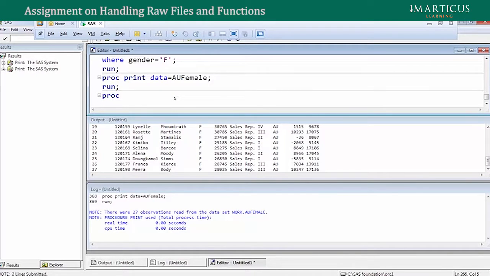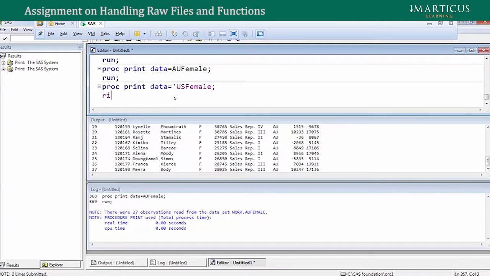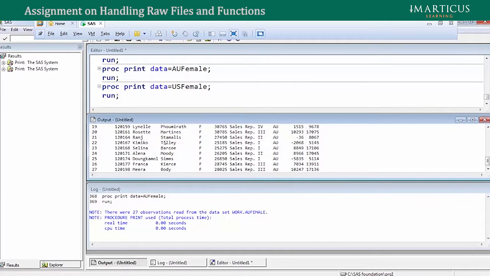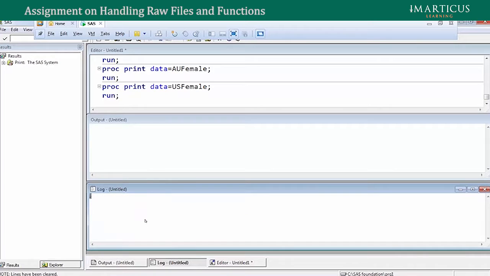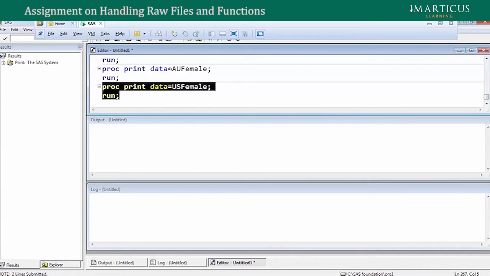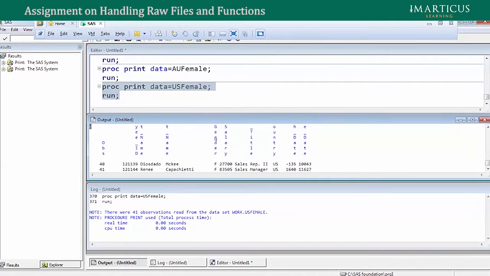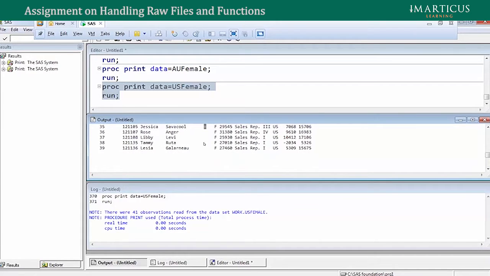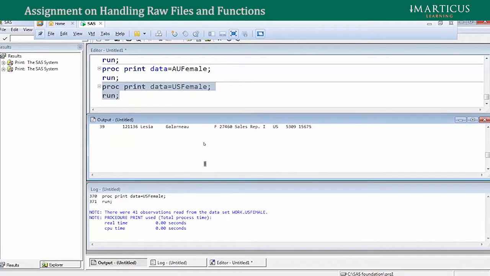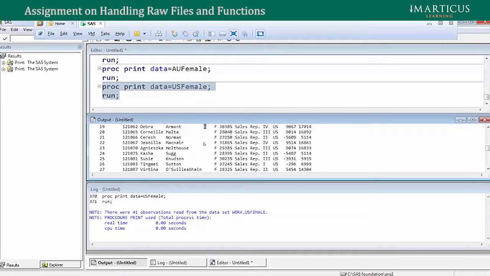Similarly, if I say proc print data is equal to US female and run, so if you see, all these 41 observations are from US and all these genders are female.